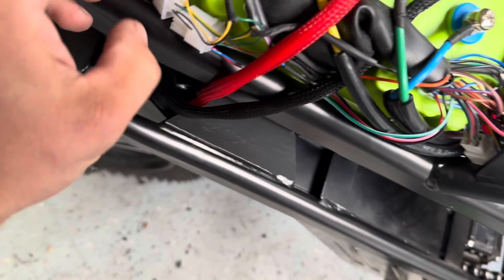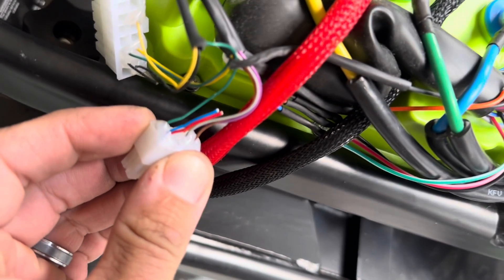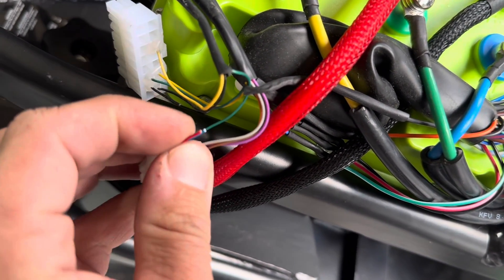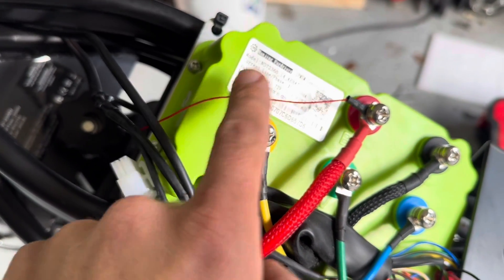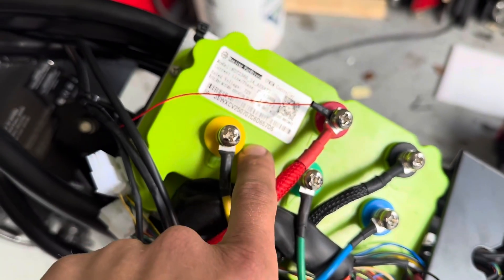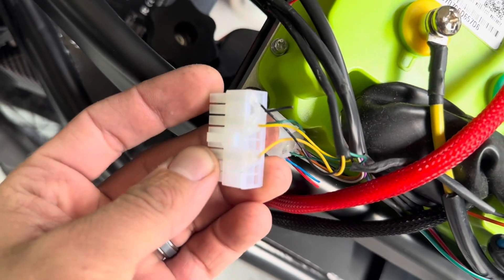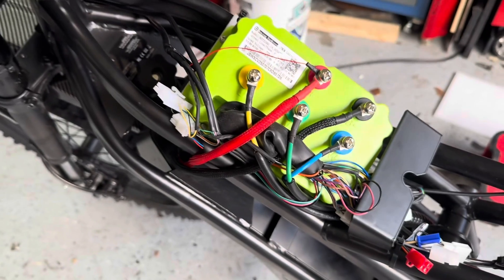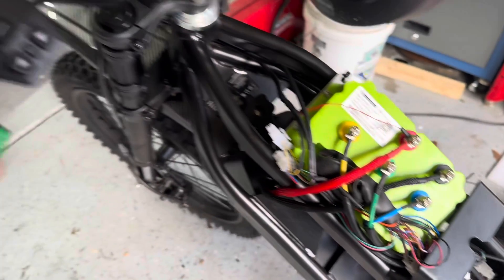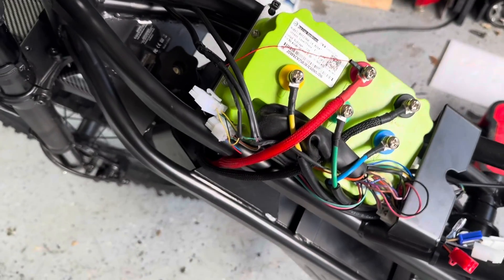On the stock factory connectors, the blue and red wire goes to the orange wire on the Far Driver if you want to use the factory button. This wire was also on the positive wire of the HobbyWing, so you can reuse it. Use one of the black wires as your ground — I cut those and soldered them directly to any ground on the Far Driver. Now the bike is able to power on and you can hear the Far Driver beep, so we can use the factory button.